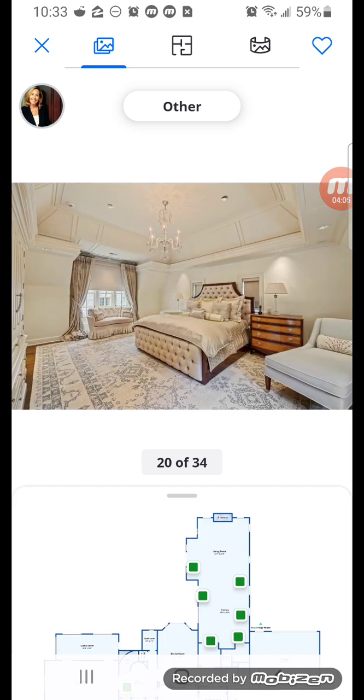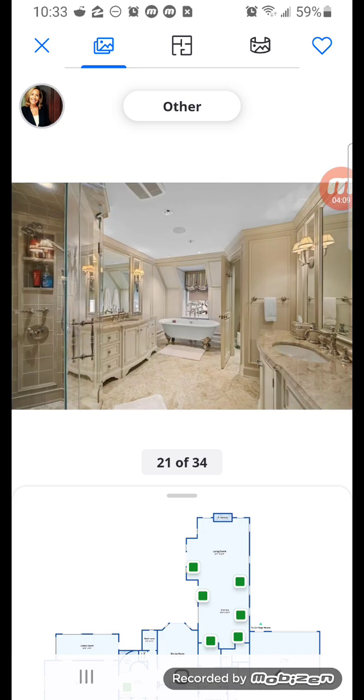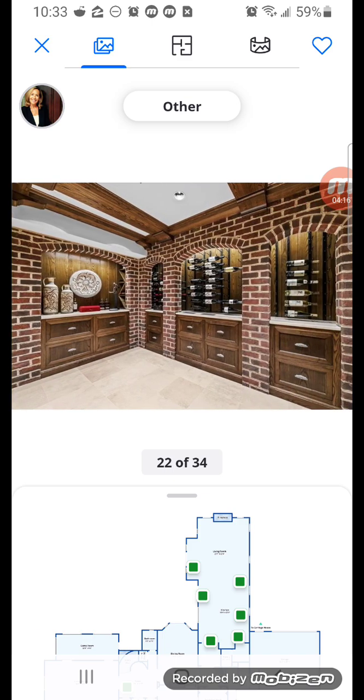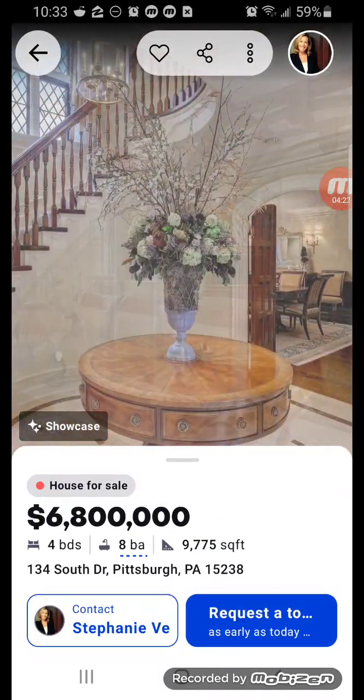And lastly, we don't really think of it as this, but Pittsburgh is a tech and education hub. Today, Pittsburgh is a leader in robotics, AI, and healthcare innovation, thanks to institutions like Carnegie Mellon University and the University of Pittsburgh. Tech giants like Google, Uber, and Facebook also have a strong presence in the city.